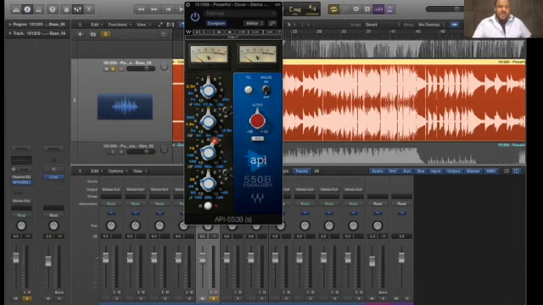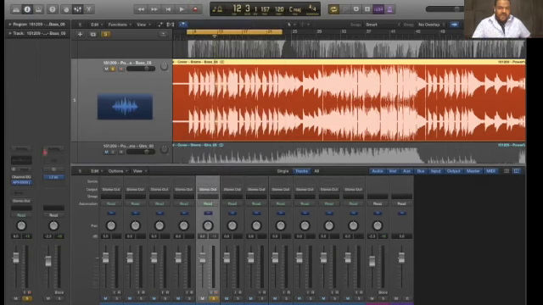A lot of things to contemplate and go through, but I just want to get you used to the fact that there are different types of EQs at your disposal. And then as I go along, I'll show you the different types of EQs that are good for kick drums, for bass, for vocal, and whatnot. So hopefully you get a sense of what I'm talking about, and hopefully it has inspired you or made you think a little bit differently about how to approach an EQ. As I said, I'm going to be doing this weekly.